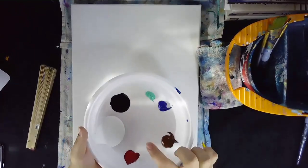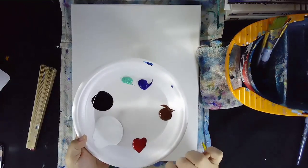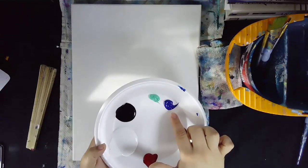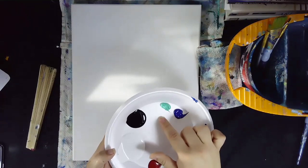Next we have our paints. We're starting with white, black, blue, aqua green, red, and brown. So these are the colors we're using today. If you don't have aqua green, you can just use baby blue by mixing a little bit of blue with white. And that way you get that light color.